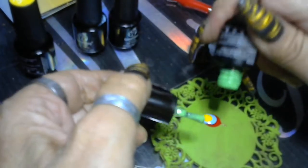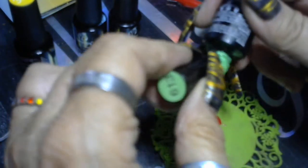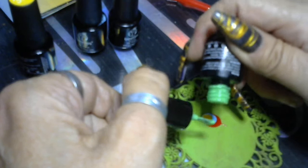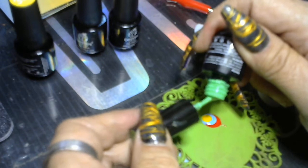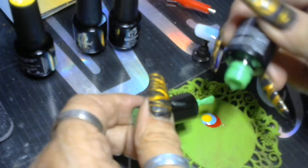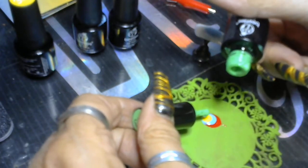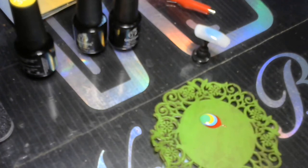Hoping you know. Now this is going to be a slow process of the green. Yes. The green is almost dry. So I may end up having to come on out of there. I see it right at the edge. Finally got a good piece of it. There.